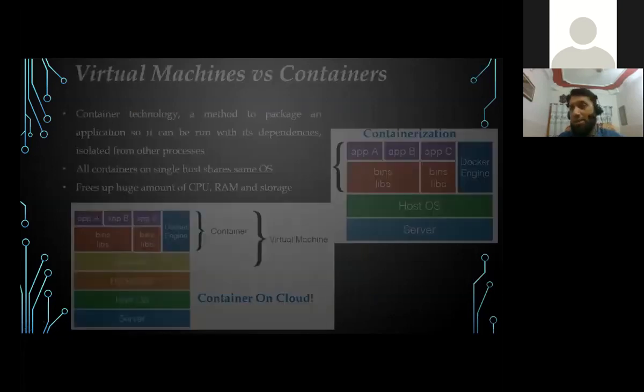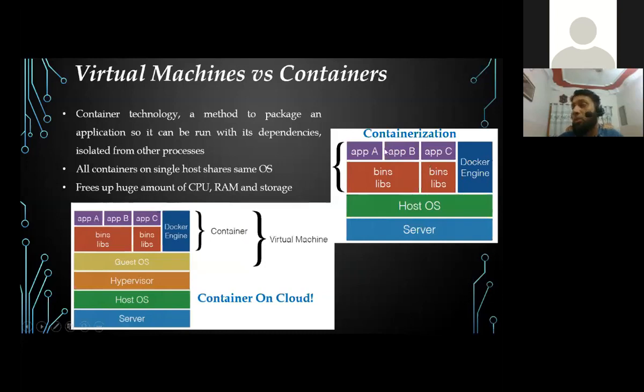Now get back to that slide, which helps us understand how containers are built over a private environment and on the cloud. In this slide, we have two figures. The right one is showing how containers are built. For example, we have a server in our lab, and then we have a host OS, like an operating system. It could be Linux, it could be Windows, and then we install a software called Docker Engine. There are so many software available, but Docker is the most famous. There is Rocket or something like that as well.